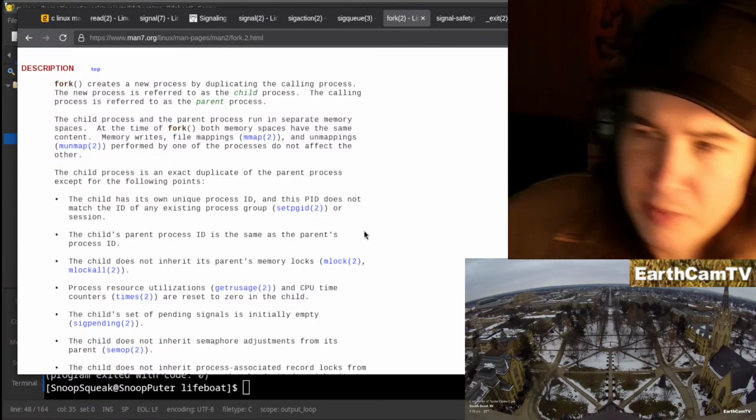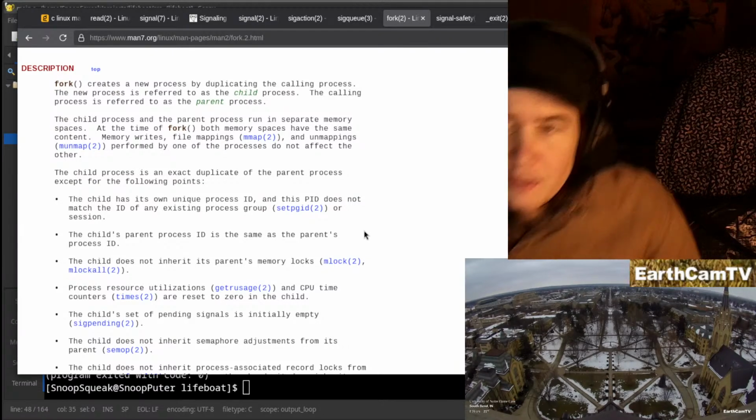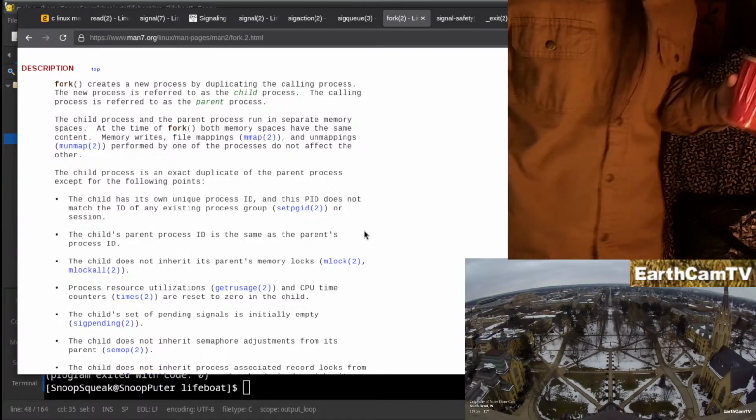Child has its own unique process ID. The parent's process ID is the same as the parent's process ID. Like, what?